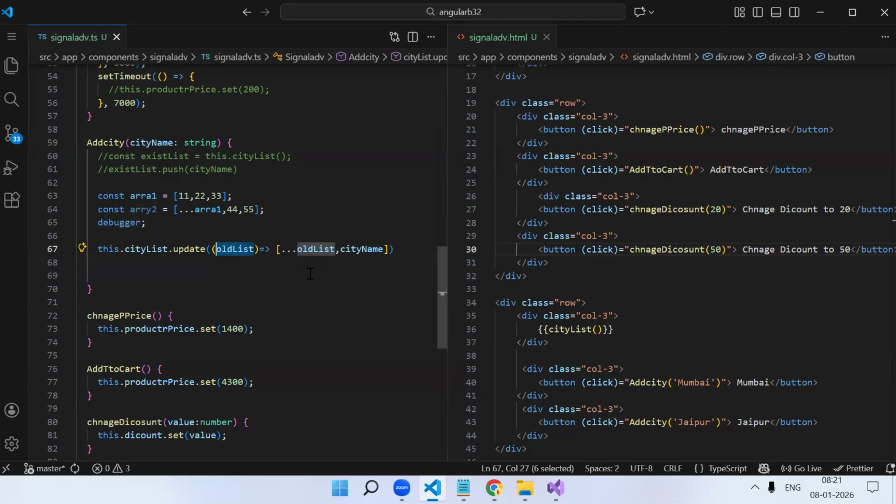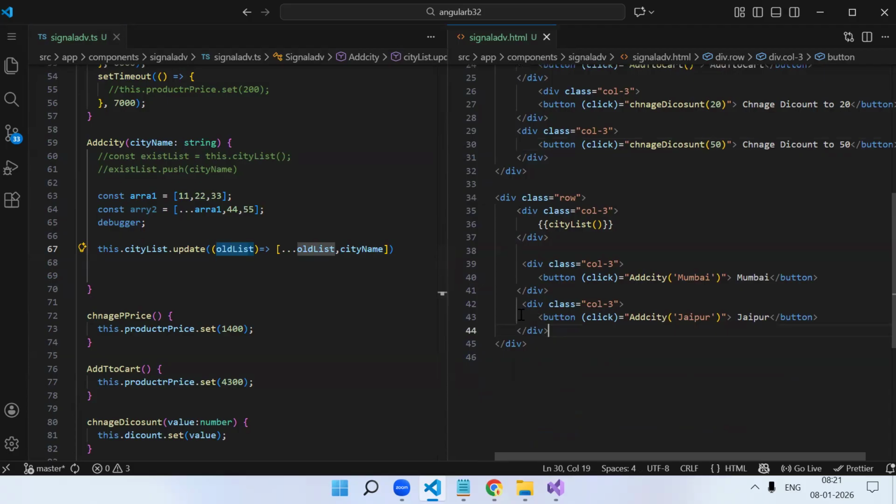So normally whenever you work with an array or object, you have to use your update method when you have to consider the existing value and, using that, update the new value. But let's say you don't want to consider the existing value. You just want to change the value directly.